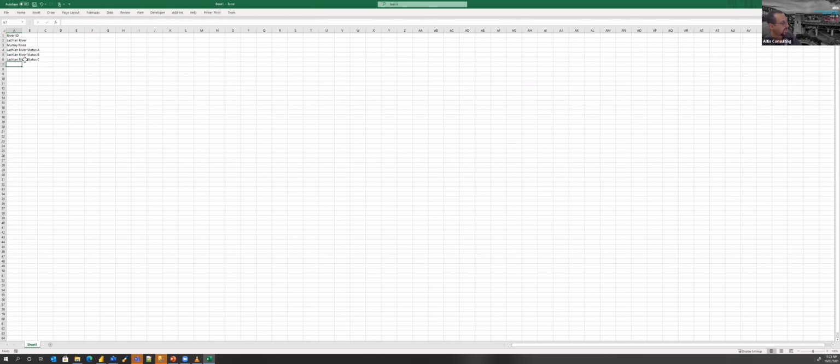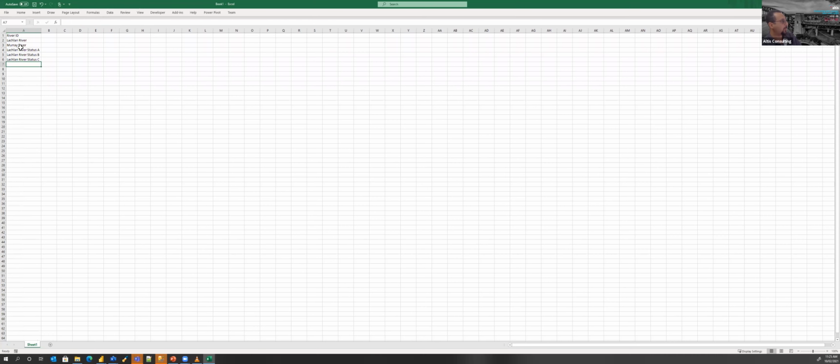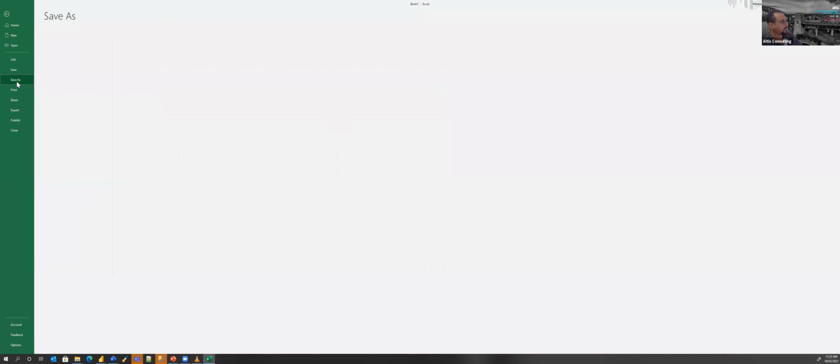It does help. When we import this into Visio, we'll be able to sort it anyway, so it doesn't really make a difference. We need the same thing for the Murray River. And I will save that.